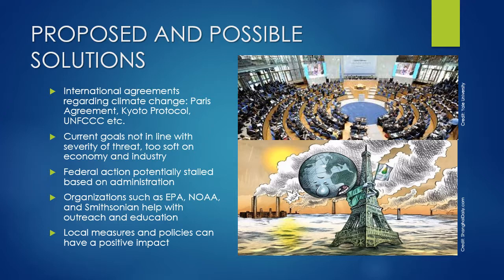Despite being soft on economy and industry, these weak agreements are helpful, but overall not enough to slow the rate of change to the point where we can avoid a catastrophe. The rates at which we slow our pollutant emissions need to match the severity of the issue at hand.